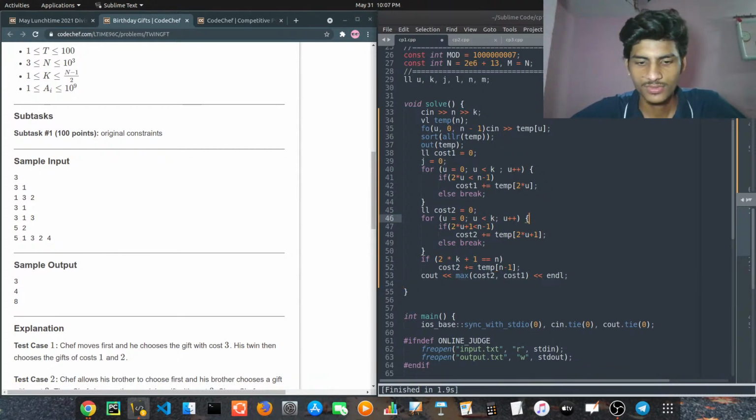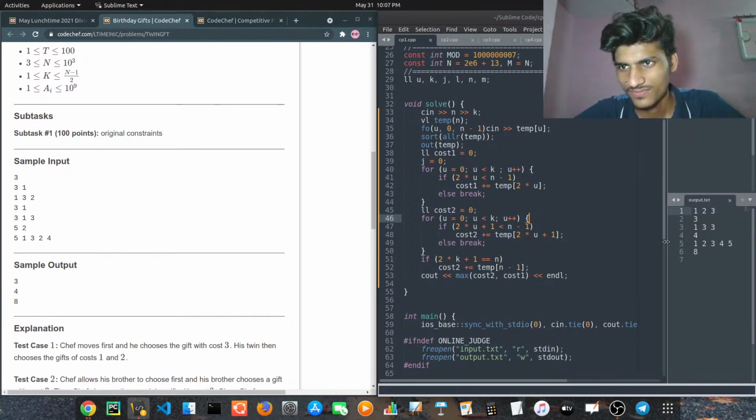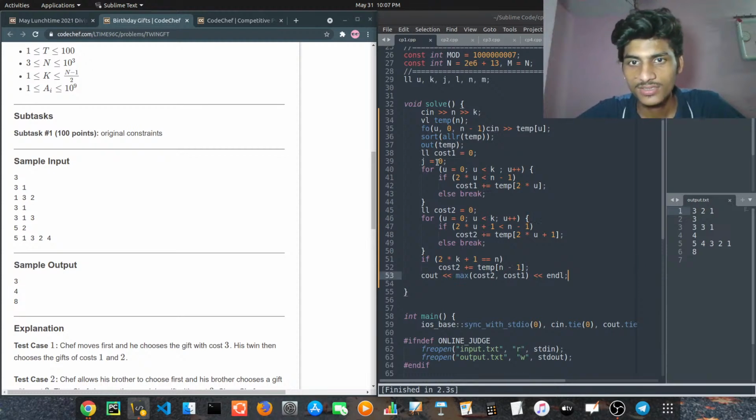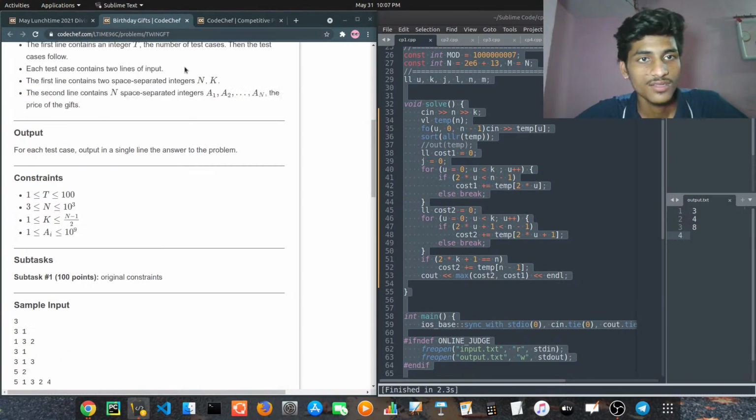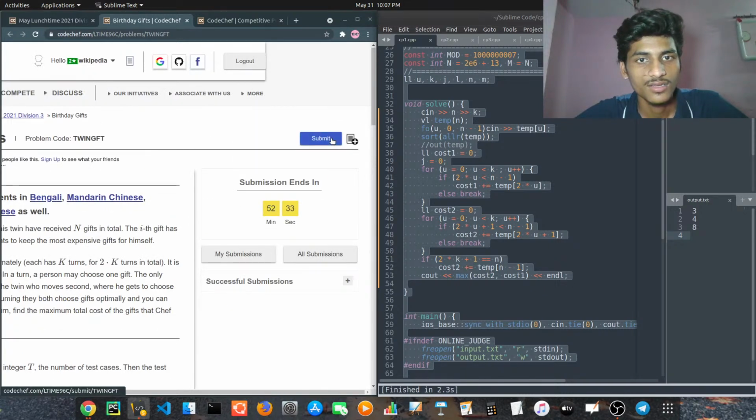Is this going to work? This is still the same thing I'm doing before, but in the reverse manner. That's it.